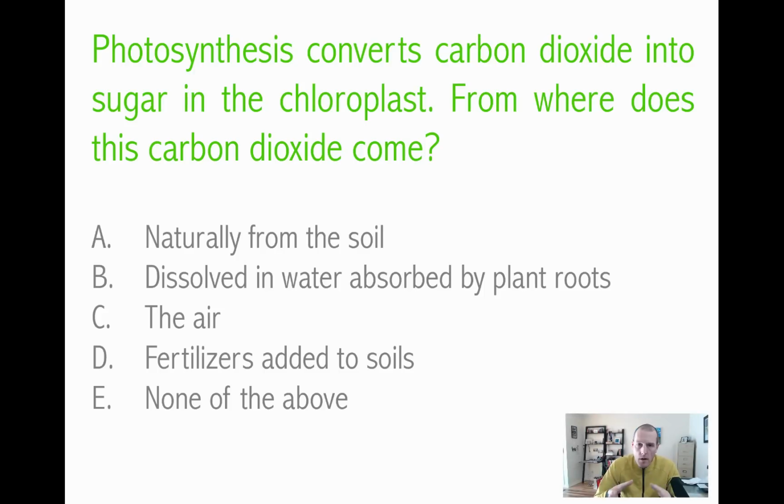If you look out your window at a plant, the majority of that plant is composed of cellulose and water, basically. So all of the carbon that has been used in the assembly of those plant cells has been converted from a gaseous form in the atmosphere into a solid form. And that's what photosynthesis is doing. It's taking carbon dioxide gas and making it solid. That's pretty remarkable when you think about it.